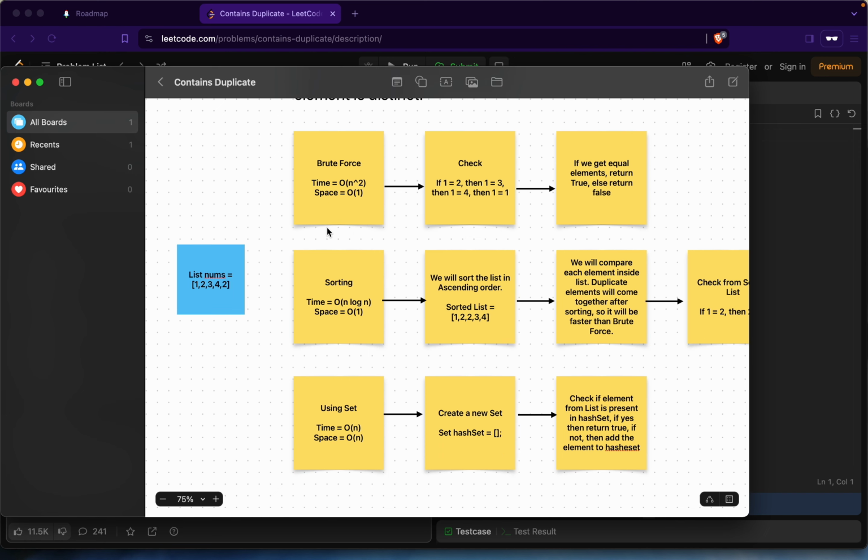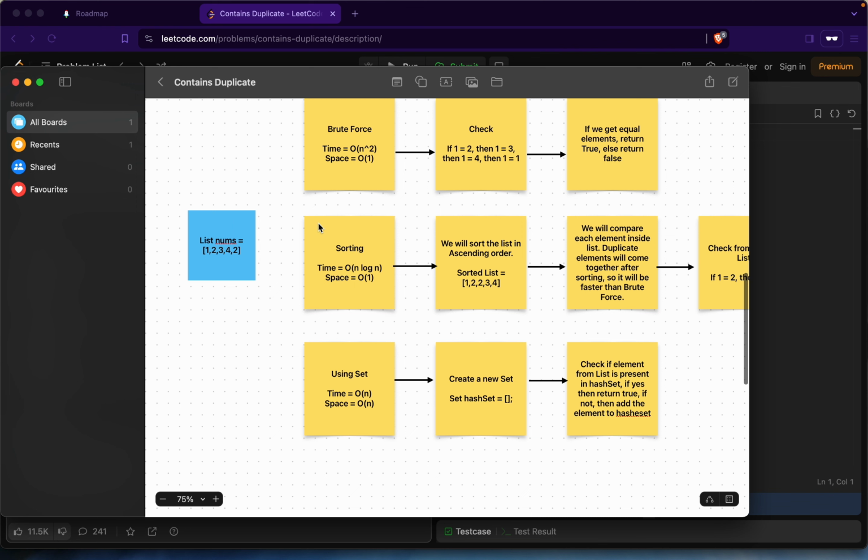The first solution, brute force, is not very efficient, and you can't do this in DSA coding interviews because they want the most efficient solution. They want to judge you on the basis of your solution. So you can't do the brute force one unless asked so. Can we be more efficient than the brute force? Yes, we can be. So the second solution is the sorting solution.